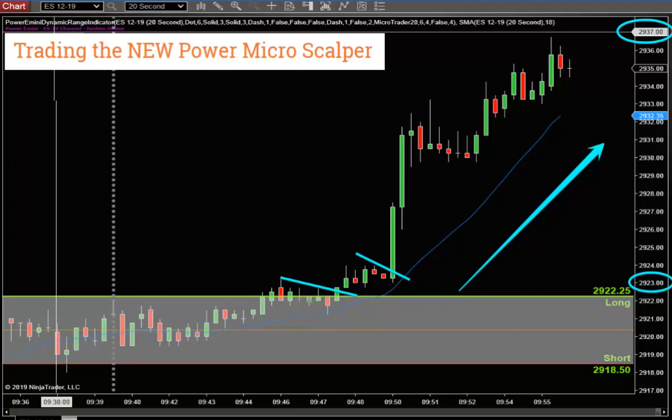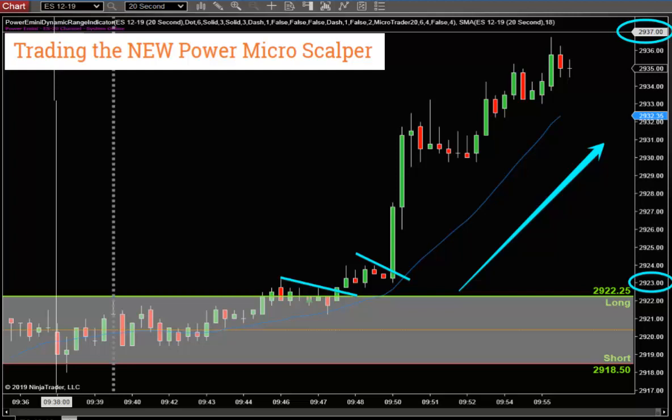A lot of times I get folks ask me, well, what else should I use? What other indicators do help? And so we want to keep things as simple as possible, because remember, the dynamic trigger range does the work. That's what determines the trading levels. So you don't have to have too many gadgets on your chart to help you, because they're not going to help you. They're just going to confuse you. The dynamic trigger range has already got everything it needs built into it to get us to the trading hotspots.